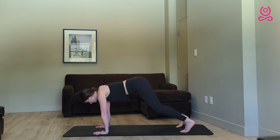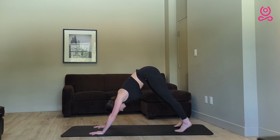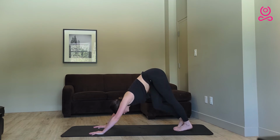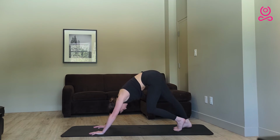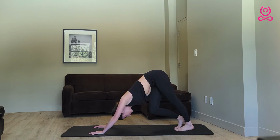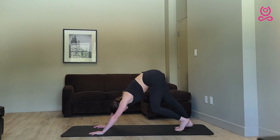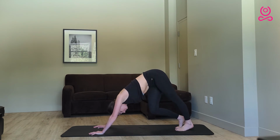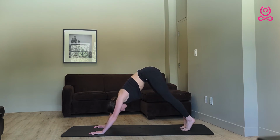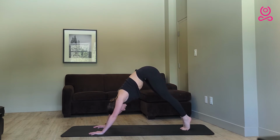Placing them back, tucking the toes under, and take your hips up to downward facing dog. Start treading through the feet, stretching the calves and the ankles and the hamstrings. If this feels good, find a little bit more of a twist as you take the knees slightly over to the opposite side as you tread through. Let's take some toe rises, warming up the ankles.